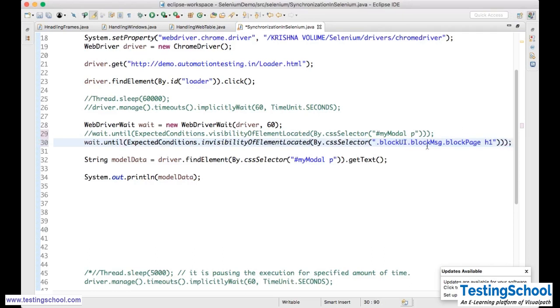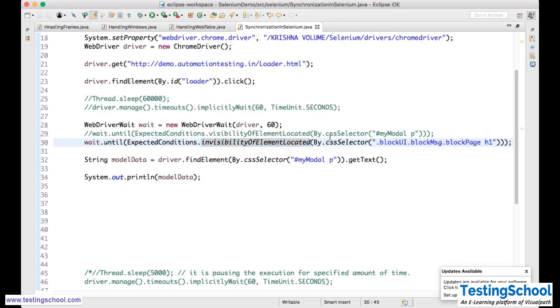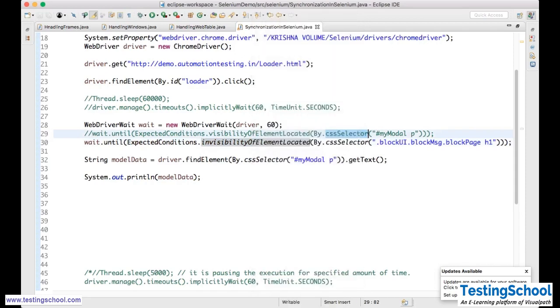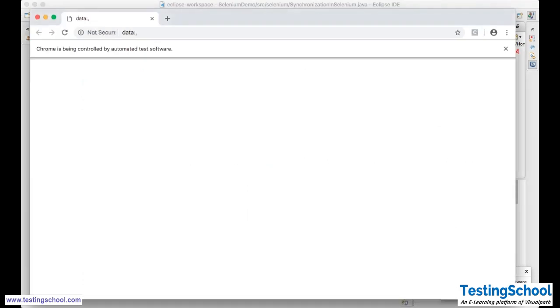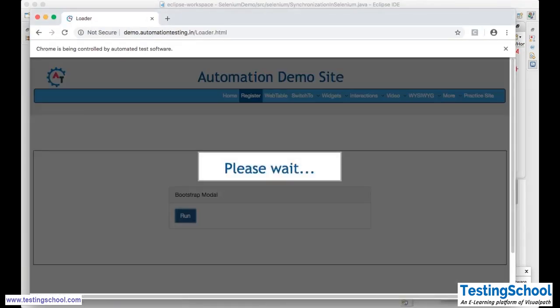So block UI, block message, block page, and inside that h1. So until this please wait is invisible, you wait. If it is invisible, it means obviously this is visible, and then it continues, right? We'll see this way, the reverse condition: until it is invisible it will wait.